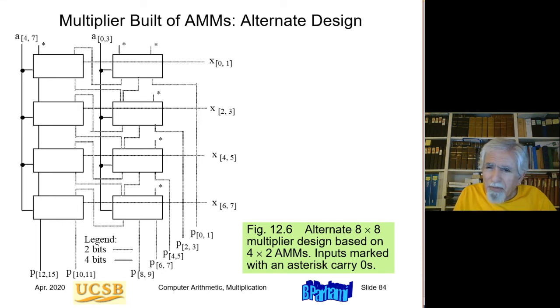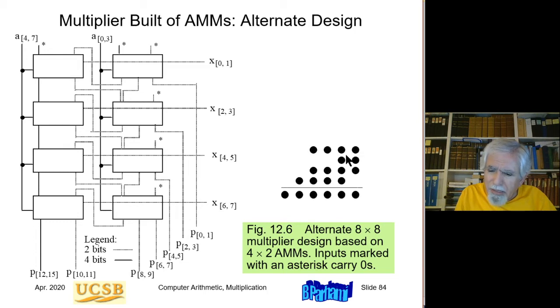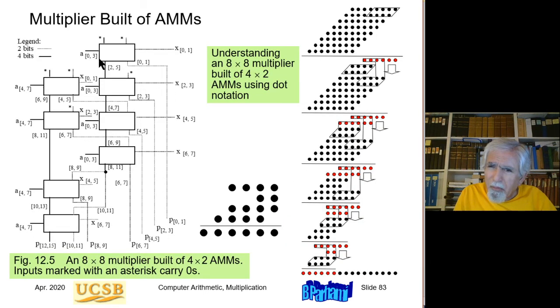The downside, the drawback of this design is that the critical path increases. So if you trace signals, let's say they start here. This one goes there. So this one is on the critical path. Then it goes here. This one is on the critical path. Then this signal goes here. So all eight blocks are on the critical path. So it's slower than the previous design, where the critical path goes through 1, 2, 3, 4, 5, 6 of these boxes. There is some parallelism between these two boxes and these two boxes.